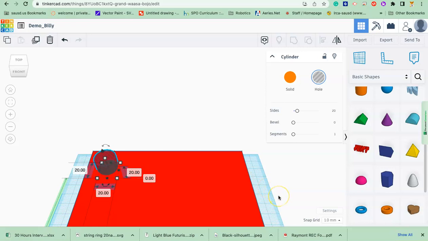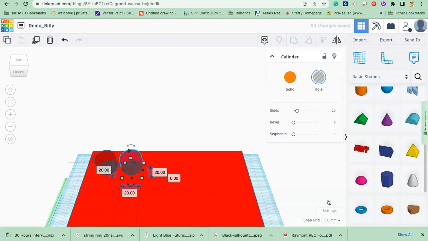So at this point, I'm going to reset my snap grid to 5 millimeters. And I'm going to use the right arrow on my keyboard, 2, 3, 4, 5 clicks. So those should be 5 millimeters apart because I moved this cylinder over 25 millimeters.